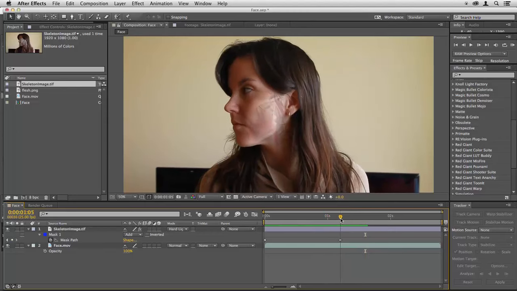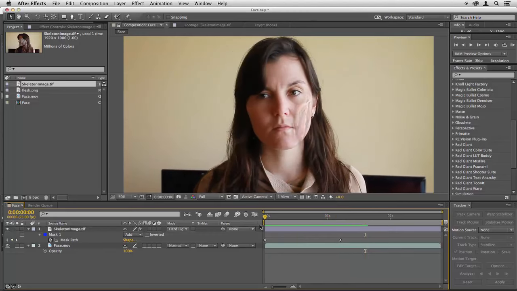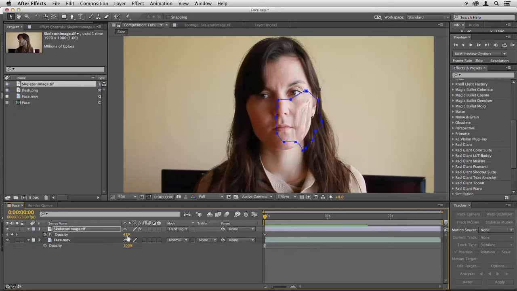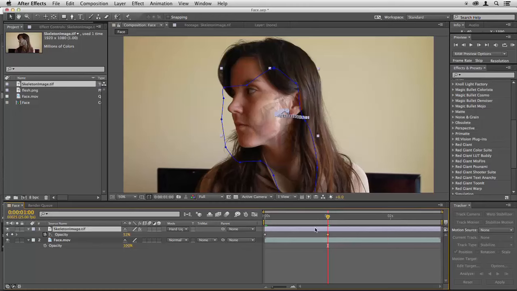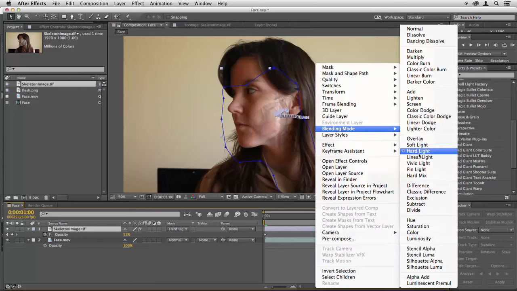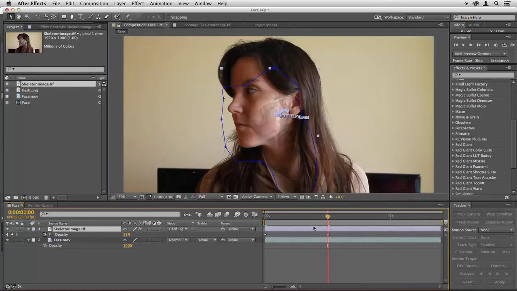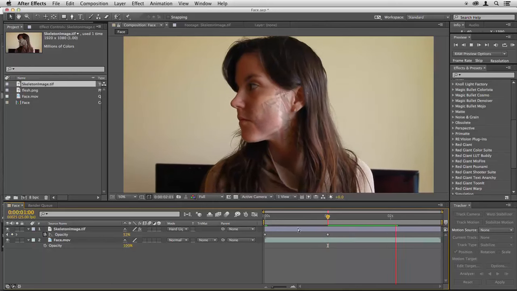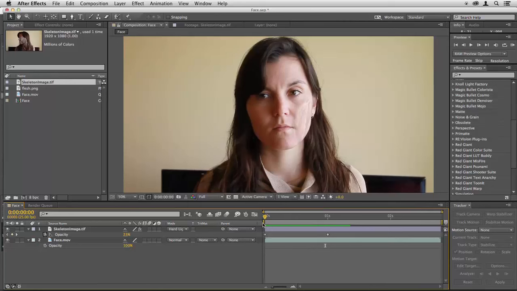But when you make these changes, of course, you will have to go back and see if the opacity you used works. Here it doesn't, so I'll bring the opacity down a little. And this blending mode is hard light, and that works well because it shows the bones and the colour of the flesh coming through as well. Always worth experimenting with different blending modes to see what works best for your individual shot.